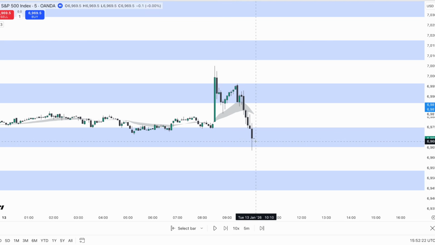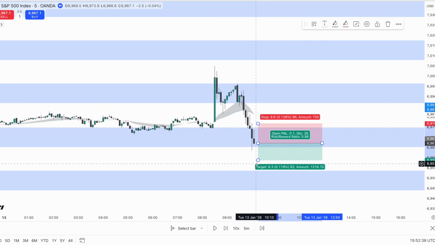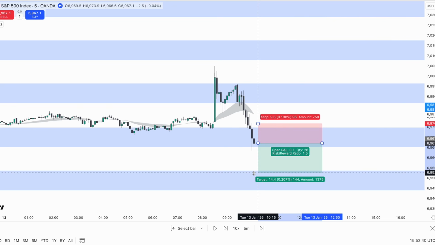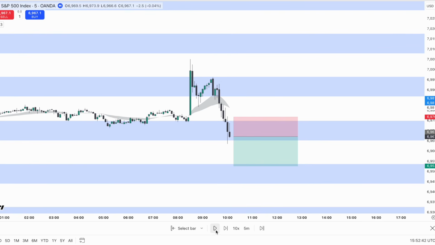Now our lower alert got hit. We see that the cloud, which was previously flat, is now starting to slope downward. There is no strong bullish bias here, so there isn't really a reason to avoid this trade or reconsider it. Momentum, market structure, and the cloud are leaning toward one side, so we can go ahead and enter short. We place our stop above market structure and target the next demand level. Then we simply wait for one of them to hit.